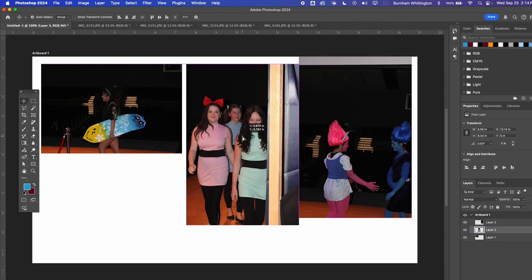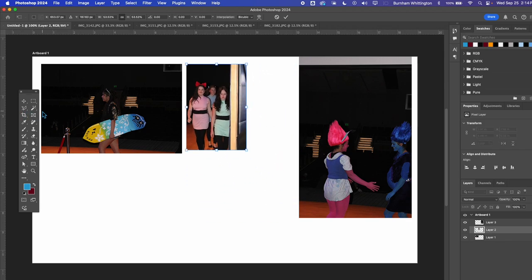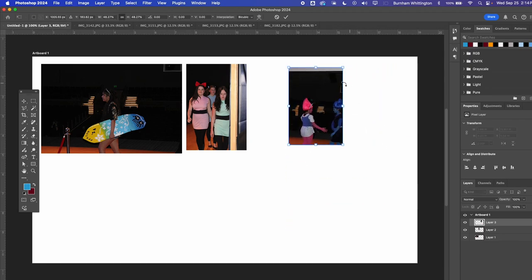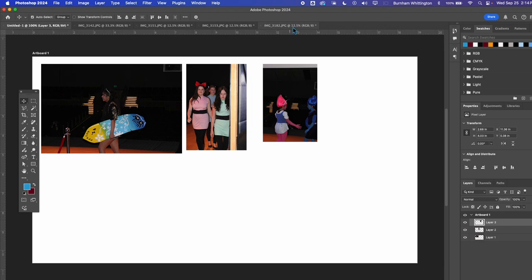There we go. All right, so I'm going to Command T these guys. I want you smaller, kids. There we go. I have to click off it to accept the changes. There's another way. Command T. I've shrunk it, but I didn't accept the changes until I hit the move tool, or I hit this arrow, and now it'll stay that size. One more picture to get.